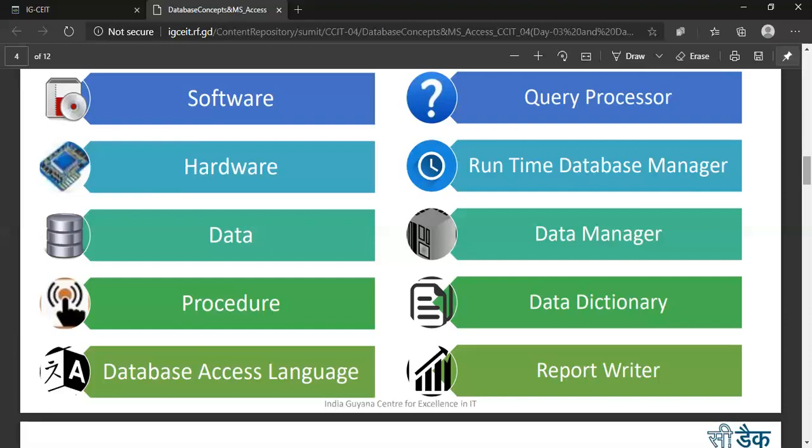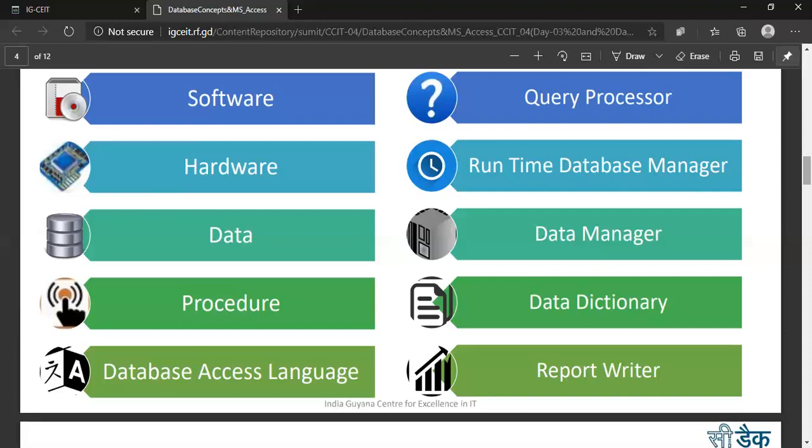Then the data manager will update the record accordingly. Sometimes when you are transacting with the database, there is a transaction failure, or maybe a power cut in the middle of your transaction. So the runtime database manager will tell the data manager, please roll back the transaction, because this transaction is aborted. So the data manager will roll back the query, and it will not update your database.